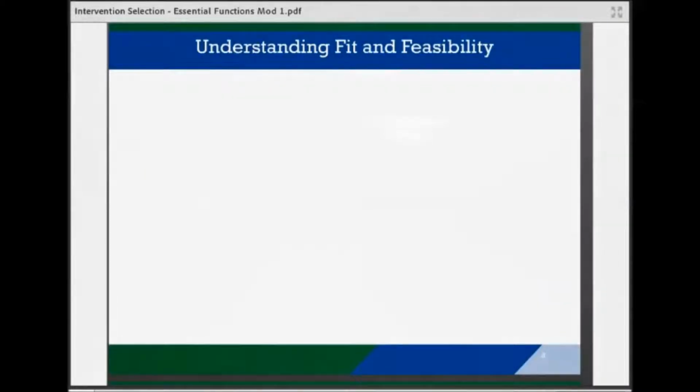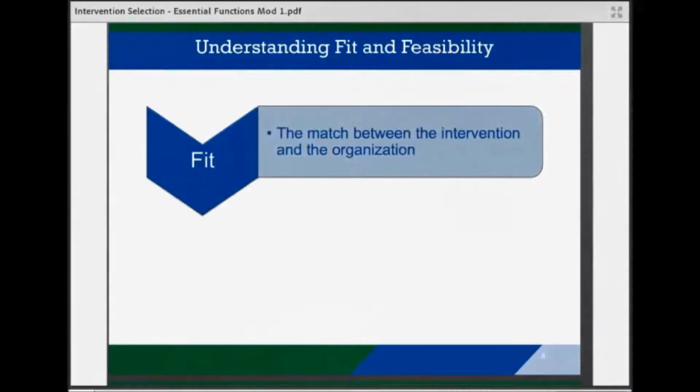In addition to reviewing the evidence that supports an intervention, teams can also consider fit and feasibility to select the best match for their agency's capacity and community needs. Fit refers to the match between the components of an intervention and the organization wanting to implement it. An intervention that has been successful in one agency may not always align with another agency's priorities, operating structure, contracting arrangements, or worker norms. Additionally, the intervention may not be appropriate for the community's demographics or the target population's expressed values.